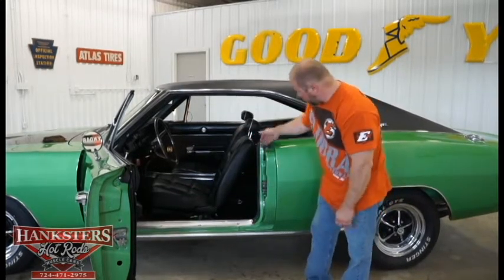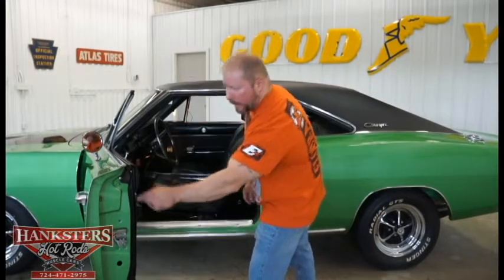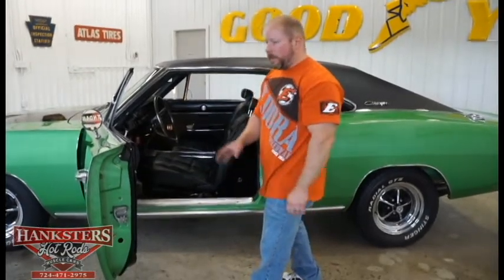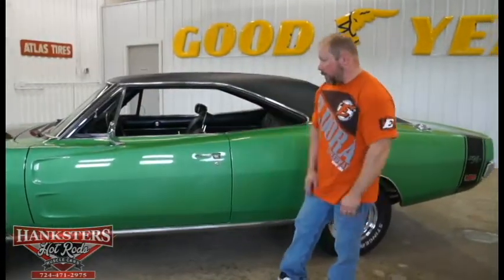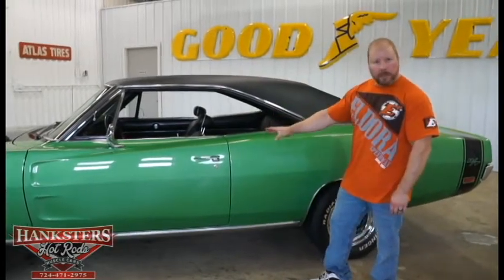The door jambs, all the seals, all the weather stripping the whole way around in excellent shape. There's no cracks or tears or any chunks or anything like that out of those. It's all in good condition. So we'll go ahead and close that. Again, it closes real nice, good solid thud there. So again, you know it's adjusted right.